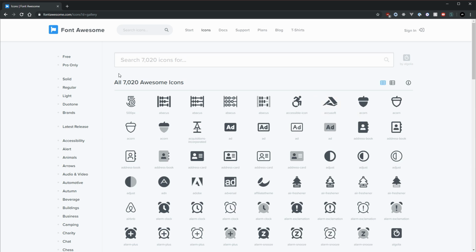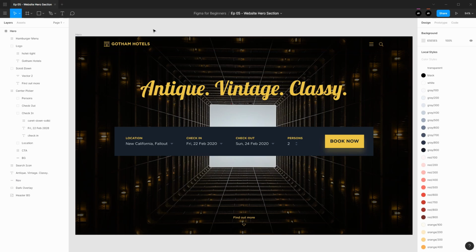I did it years ago and I haven't paid anything since, so I'm not really sure what their current solution is. But they've got tons of icons, and each icon comes in 3 to 4 different styles. So usually it's enough variety to get your designs going in the right direction. And then if you want to use something a bit more unique, you can always change them out later. But for now, they should work pretty well for this video.